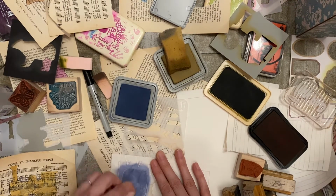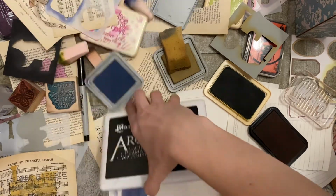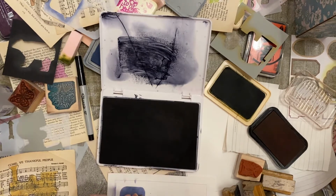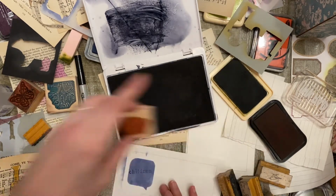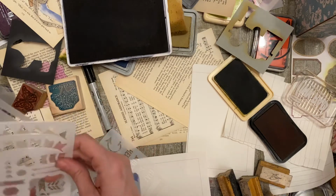Not really filled in, quite dark. So for this one, I'll just do my black maybe. I hope I'm in screen. I think I'm going off screen. There we go. And then you could stamp a word in there. So let's do like a square or something. Let's do a frame of some sort.